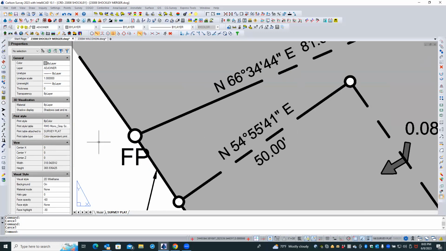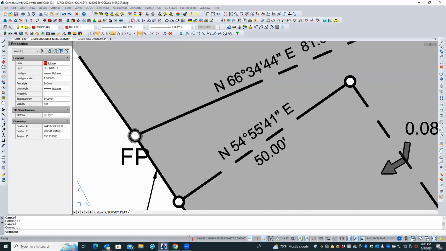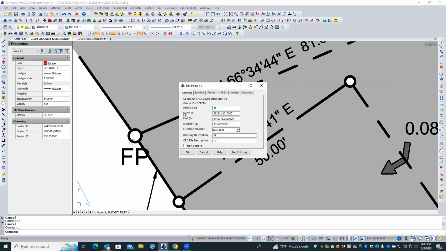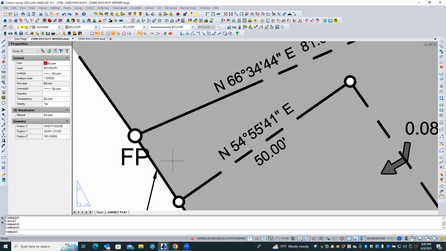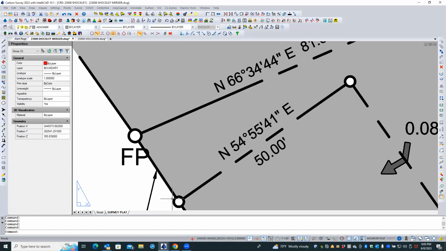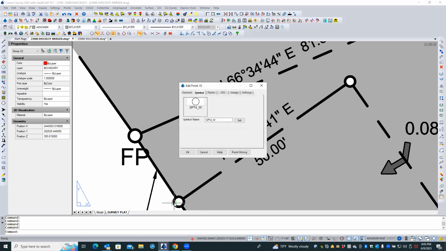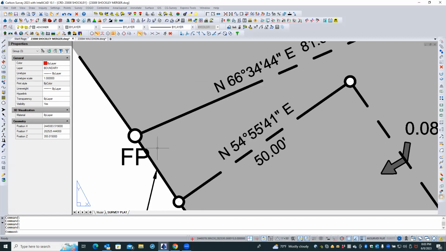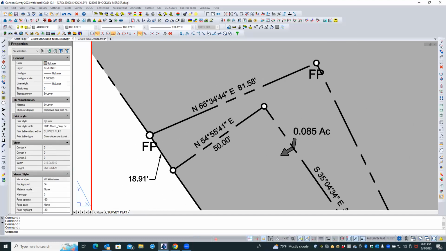Actually, no, what I'm going to need to do is double click. Let's see, that is a block called SPTW4. This one is SPTW or SPT4W, not W4. All right, so I see they're slightly different sizes.